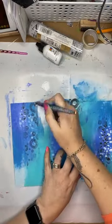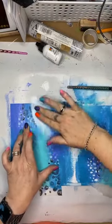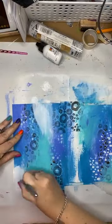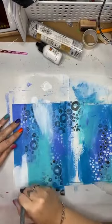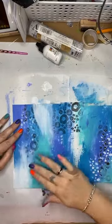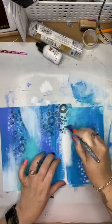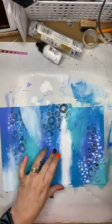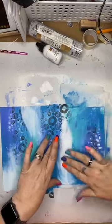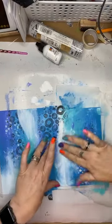So what I want to do is pop a bit of white over these areas here, and I'm just going to smooth it out with my fingers to take away any brush strokes. If I don't have enough white space, I can create white space using the white paint. I think we all get a bit scared of white space. We feel like we have to cover up the whole page. Every now and again, I do exactly the same thing. I think, oh, I have to cover the whole lot for maximum appeal, but I don't. You don't have to do that.